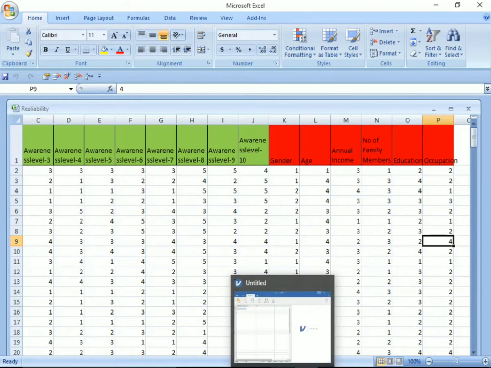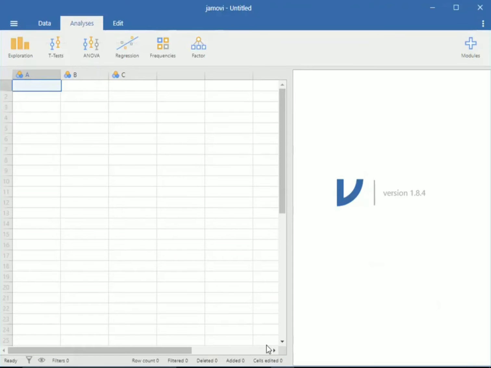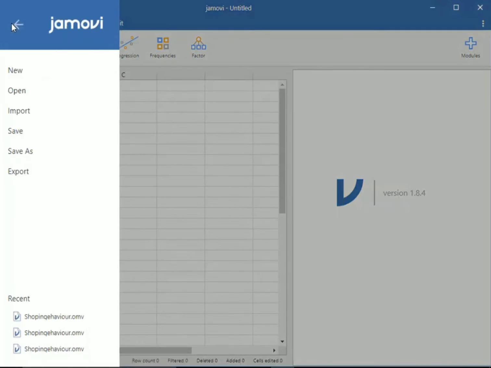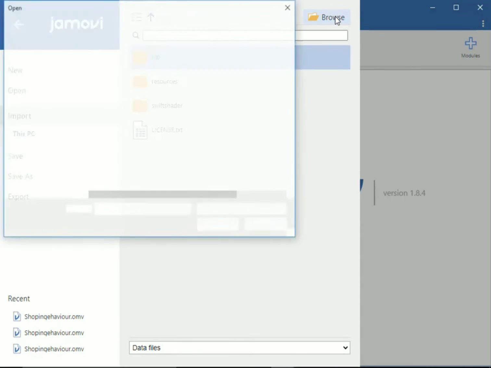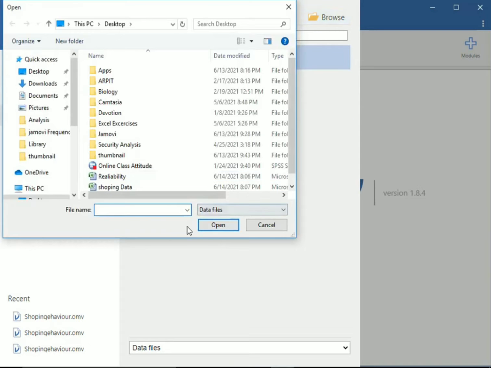Now let us open Jamovi. Now we want to import the data from Excel into Jamovi. So let us click this icon, then click import. Now you can open the data sheet. We have our data in this file, reliability, then click open.